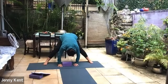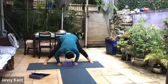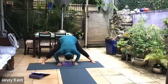Point the top of the head to the mat. Having your hands flat on the mat. A little bend in the elbows. Just moving the crown of your head down towards the mat. You can heel toe your feet a little wider, get a little lower. Let's take four deep breaths here.